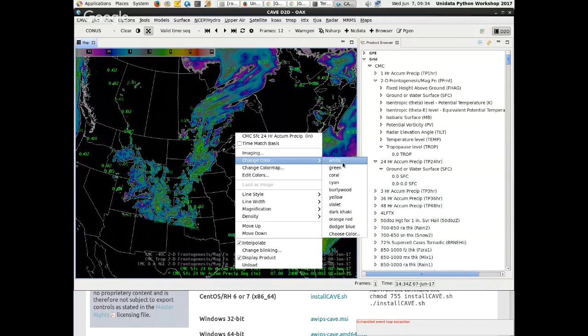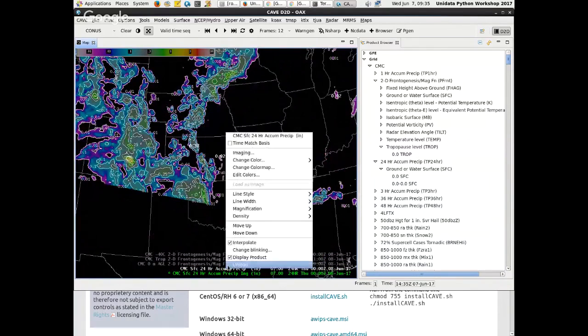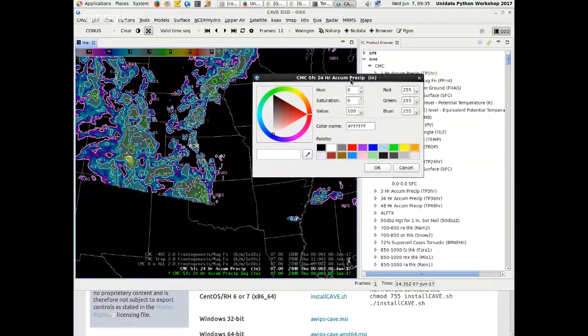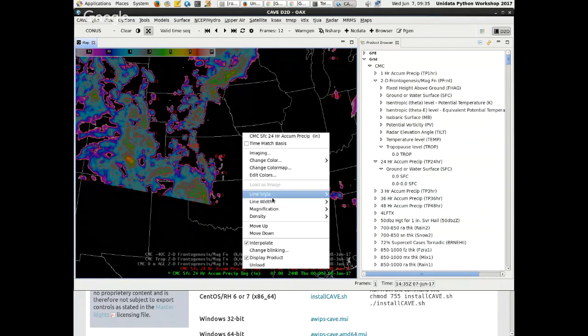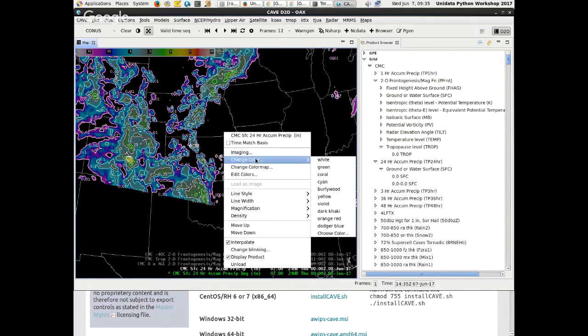We have default values. White is at the top, which is always easy to look at. We can also go in and change it to choose color down at the bottom of this submenu. And it's just going to bring up the color palette with some of the defaults that are available, plus a selectable color palette like so. Color, I'm just going to keep that back to white. So that's how we're changing colors.